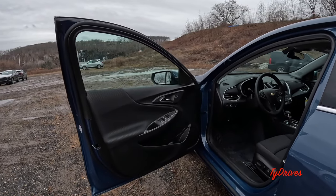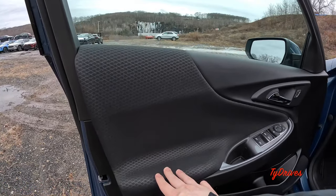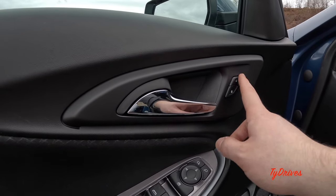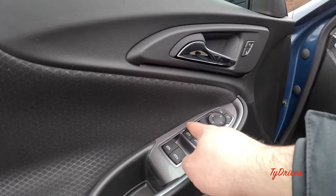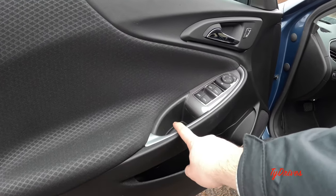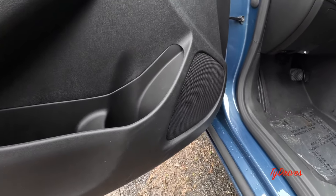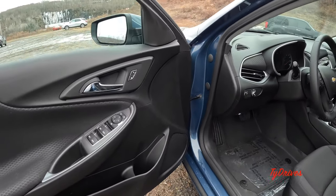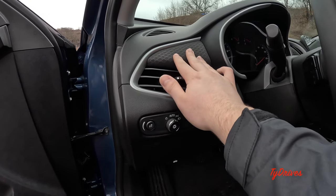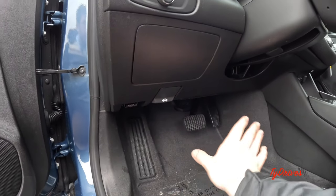Now let's dive into the driver's area. We have similar materials to the rear — that big cloth section is a softer-to-the-touch material, which is a little better than out back. We have chrome door handles, lock/unlock controls, mirror adjustments, window lockout for the rear children's windows, and a decent amount of storage including a nice deep bin and a bottle holder. There's a speaker on the driver's door and the RS trim gets six speakers total. On the left side of the dash we have an air vent with accents, our gauge dimmer, headlight controls, hood release, and metal pedals.